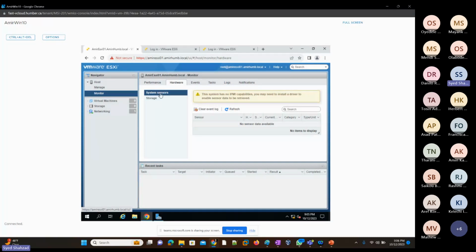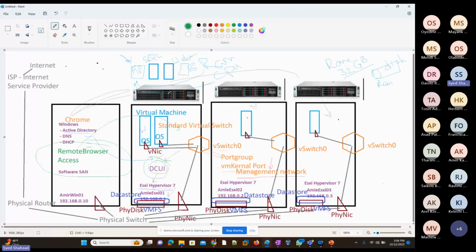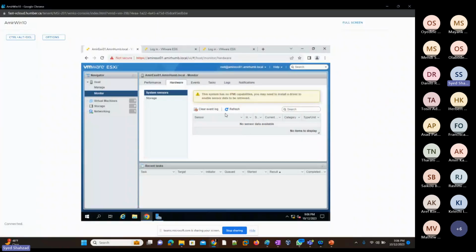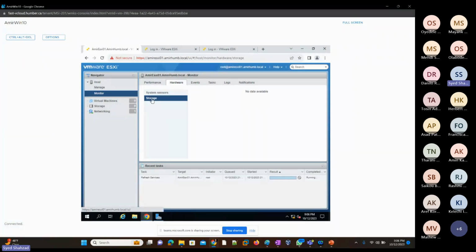Hardware: it actually detects the sensors as well. Sensors for the CPU, which sense the performance of the CPU, how much load is going to the CPU, and whether it is heating up. These are hardware sensors. Obviously, if this hypervisor was installed on top of hardware, it would have detected and given you some report of how the CPU and other hardware are performing. But it's on a virtual environment, so it's not doing that. Storage also, it cannot detect the hardware storage, so it cannot give you reports on that.